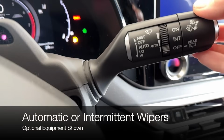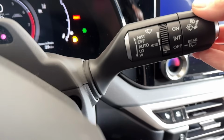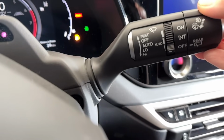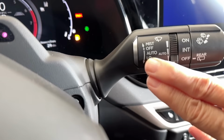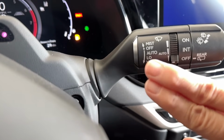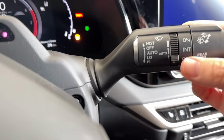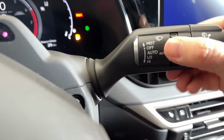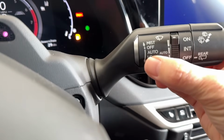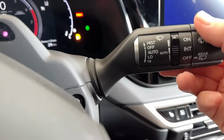To bring the windshield wipers into auto or intermittent mode, depending on the wipers that you have on your Lexus, you will come down one click. Automatic or rain sensing windshield wipers, so we see the word auto. So we are in the auto mode, and now we can control the sensitivity with the auto setting dial. Now, if you have intermittent wipers, you'll see INT, and then this will control the speed for intermittent wipers.